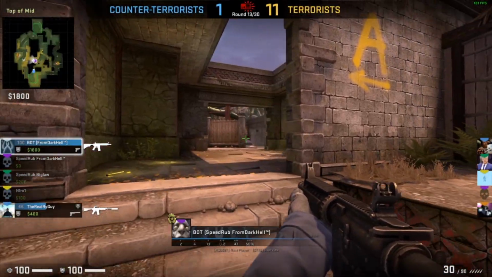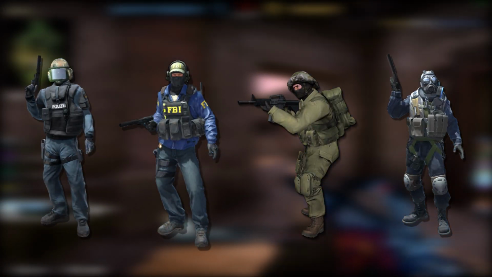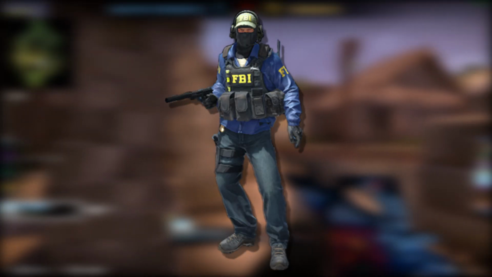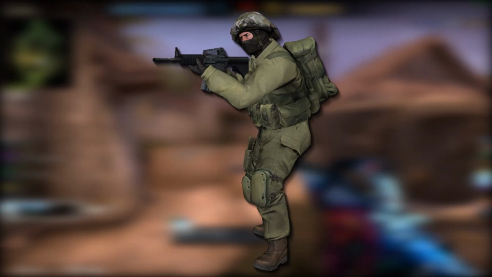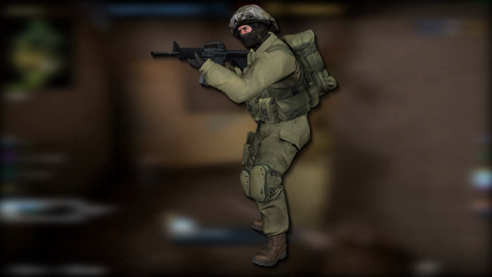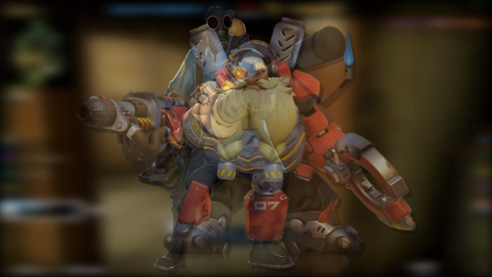The counter-terrorist side features special forces from multiple different nations with noticeably different headgear and palettes, ranging from the more saturated blue, green, and yellow of the FBI to the muted browns and greens of the IDF. This makes color recognition play a lot differently compared to TF2, but it does still exist, unlike in Overwatch.